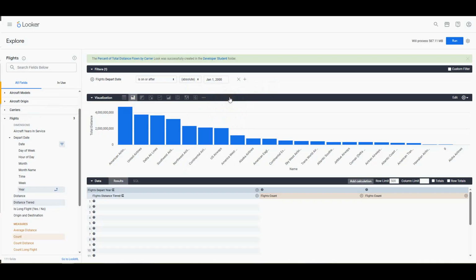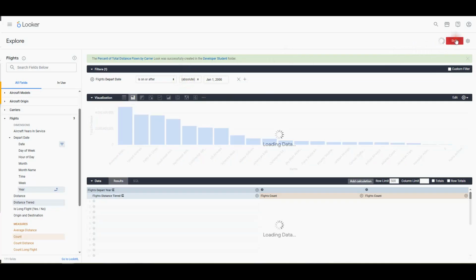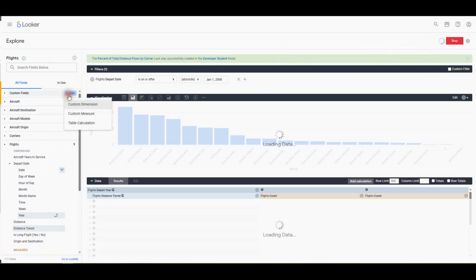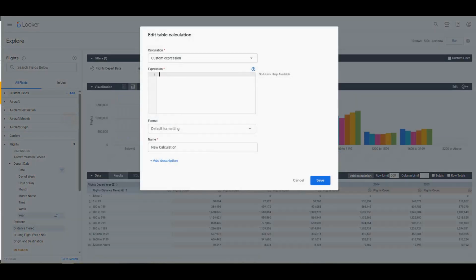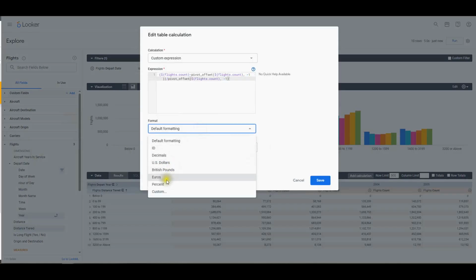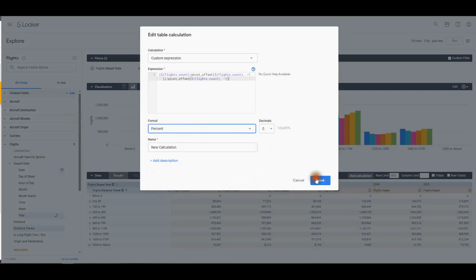Okay. So you can leave this as absolute and run it. And now we're going to add a new table calculation. And the default format is %. Click save.